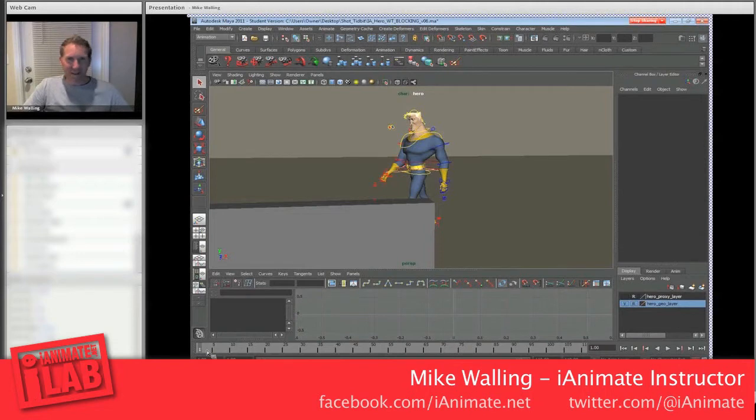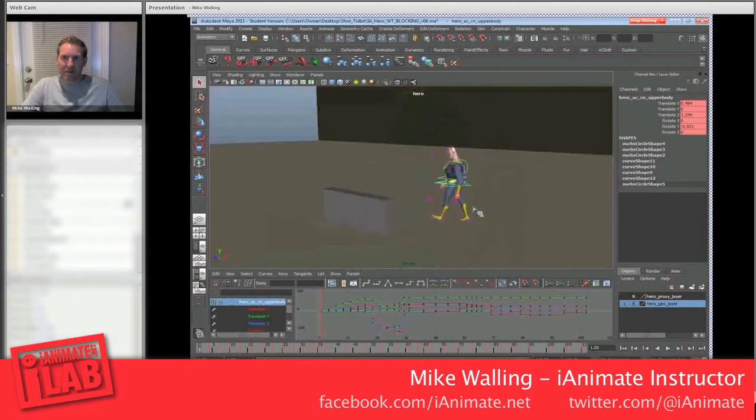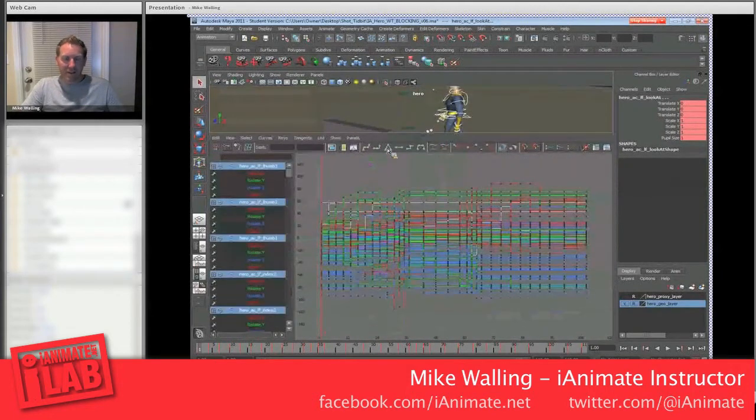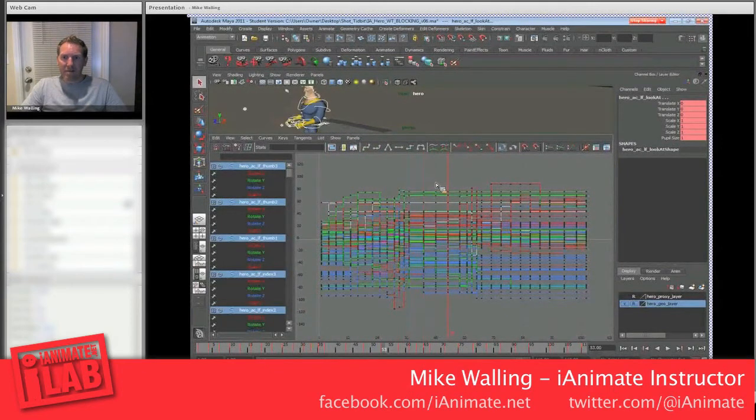Offsetting keys already, or partially posing the character out. Grab all controls. We can see that if you look at the graph editor, it's just columns of keys, pretty simple, right? So they're just poses, they're all part of an action, and they're all based on planning through my reference. I'm only grabbing what is necessary to get information so that when I do go to spline later on, it's all there.